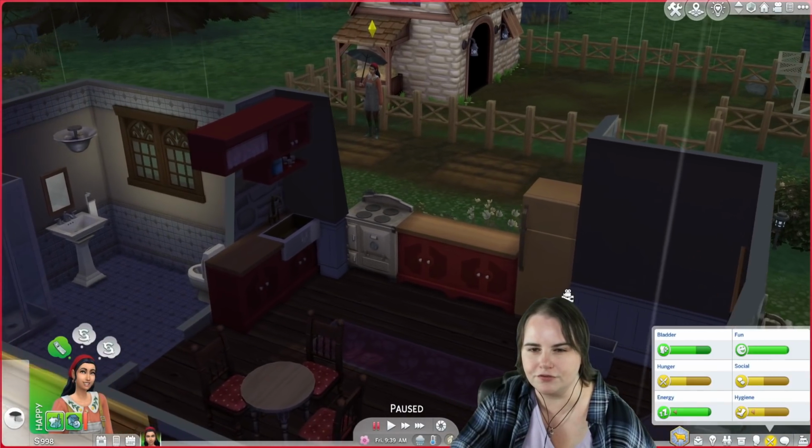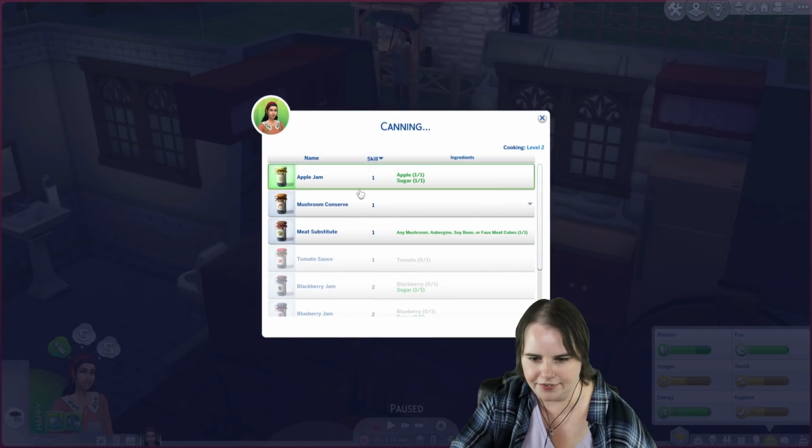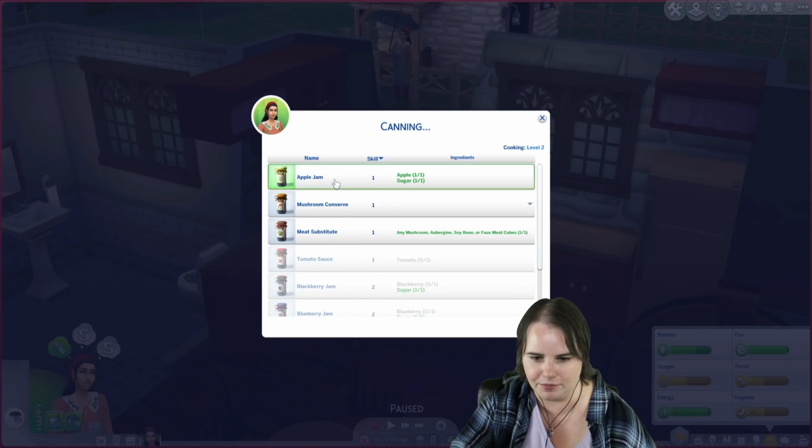So once you have some fruits and vegetables in your inventory, you can just click on a stove and choose canning. And then like we can make apple jam, mushroom conserve, meat substitute, which we can make with mushrooms, aubergines, soybeans, or faux meat cubes. And you can also make various different types of jam. We'll just make some apple jam.